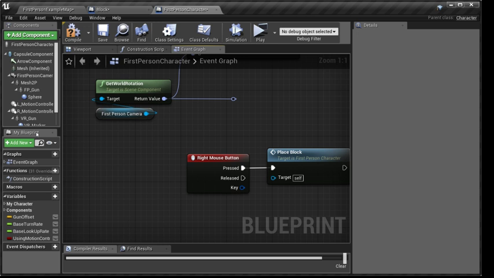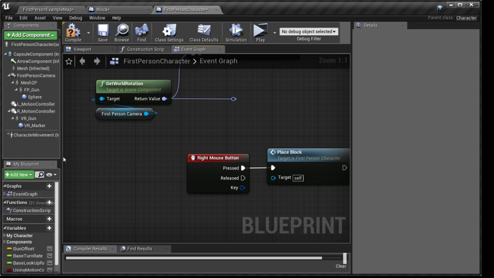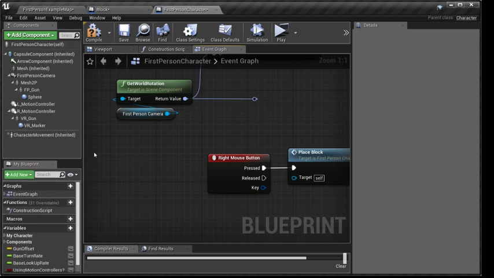One more thing I want you to do, and then we'll be ready to test this out, which is our character right now. It doesn't jump very high. So to do that, all you gotta do is click down the bottom center on the left.